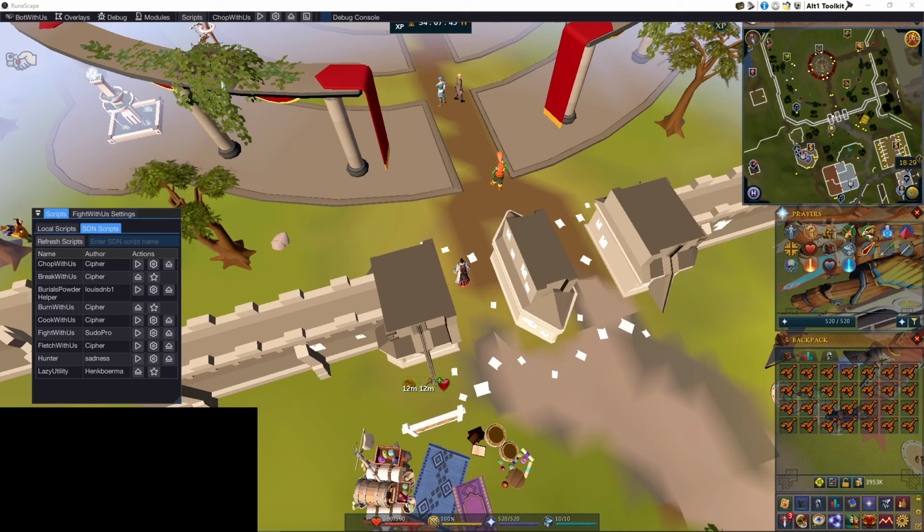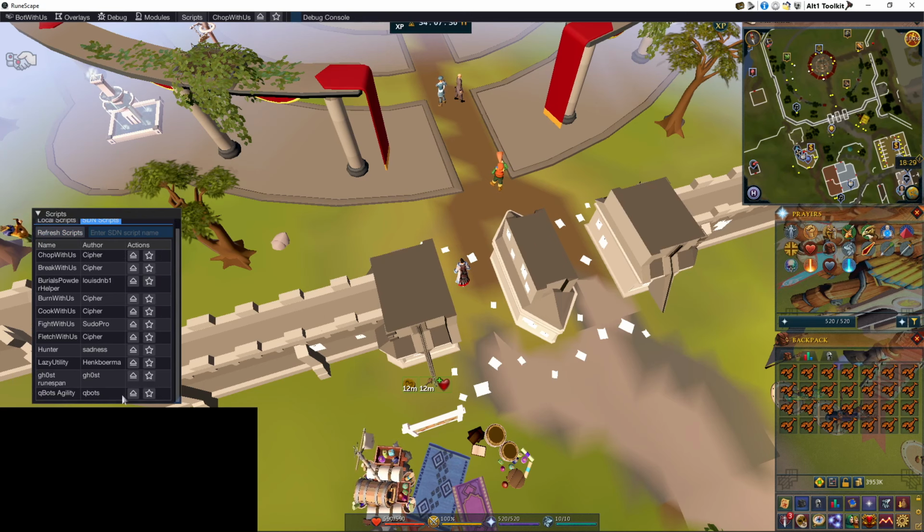Okay, so I just realized I didn't have the script, so I subbed to it on the SDN. If you're ever on RuneScape and get a new script for your bot, you can just click this, refresh scripts, boom, there it is, Qbot's agility. We'll load it up. It takes a second.